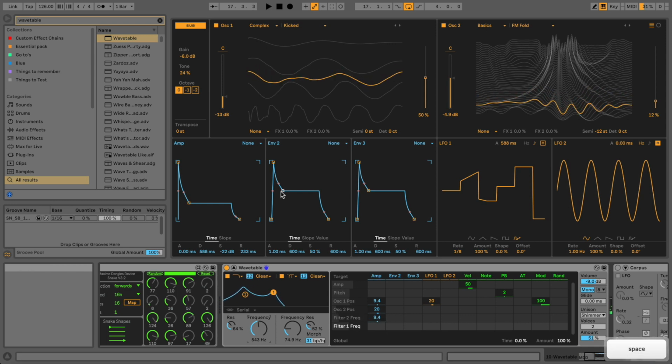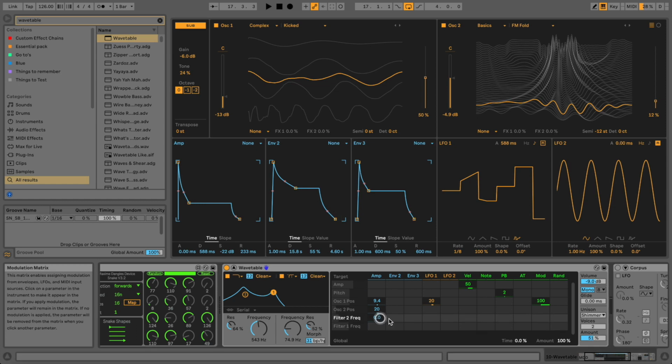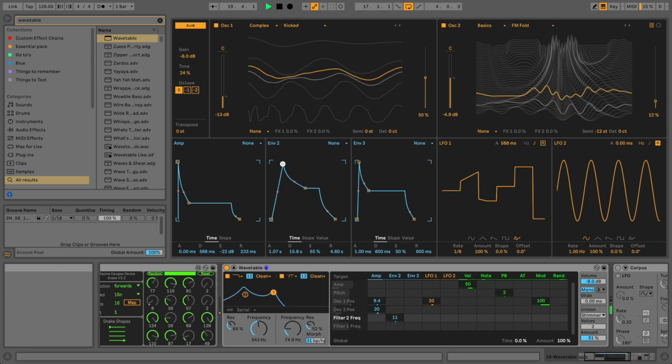Or we can assign it to an envelope if you want to. You see, it sweeps up a little bit slower, depending on the attack, of course.